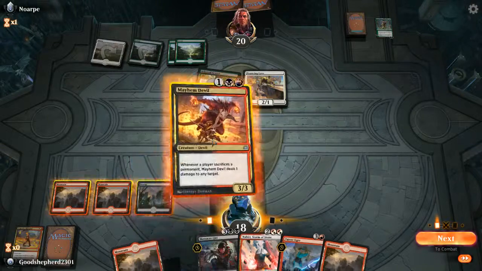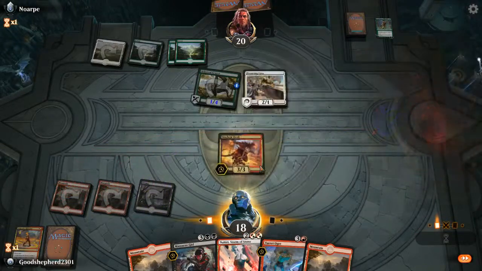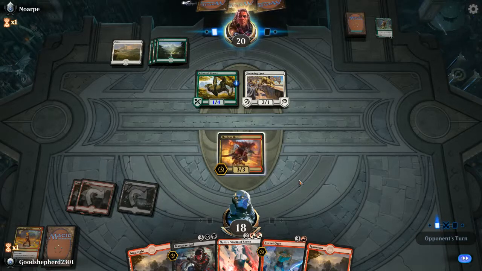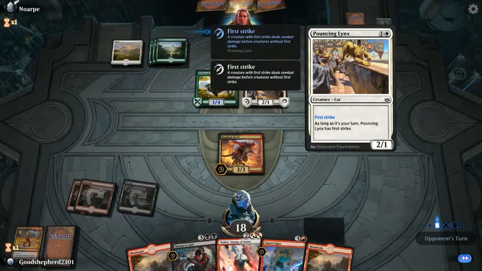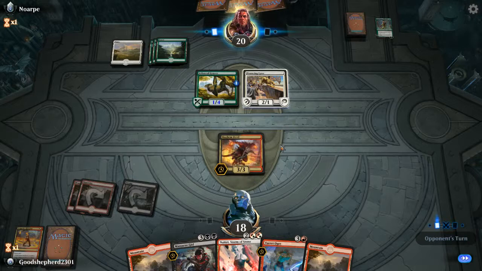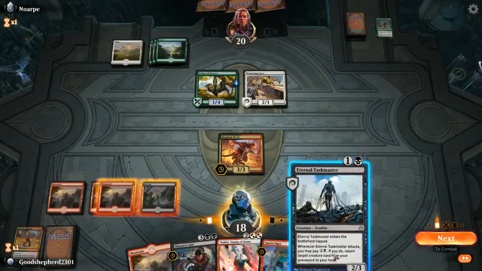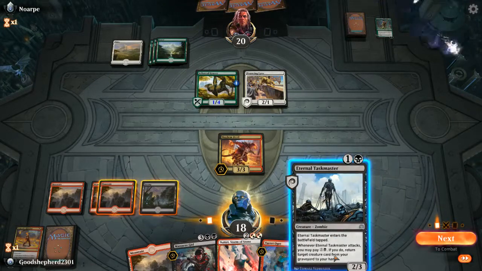No counting links, so actually he kind of delayed the board a bit. So Mayhem Devil. Whoop. Opponent probably has a way to remove this. I'm not gonna block the Pouncing Lynx. Then again, I'm not gonna block the Arboreal Grazer either. I think 3 damage should be okay. If he wants to spam his pump spells, it should be okay. Okay, he's holding back. Eternal Taskmaster enters tapped.